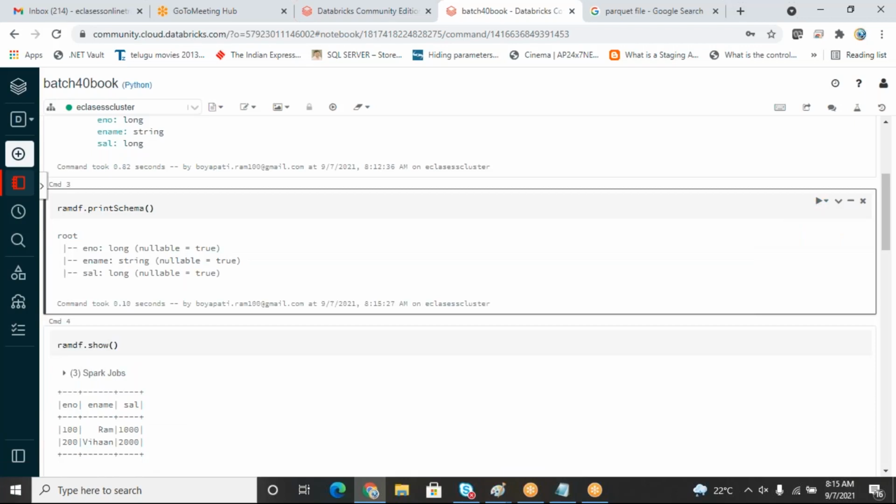Run the cell. This is your schema, like what is your column name, the data type, what is the another column name and the data type, what is the third column name and the data type.